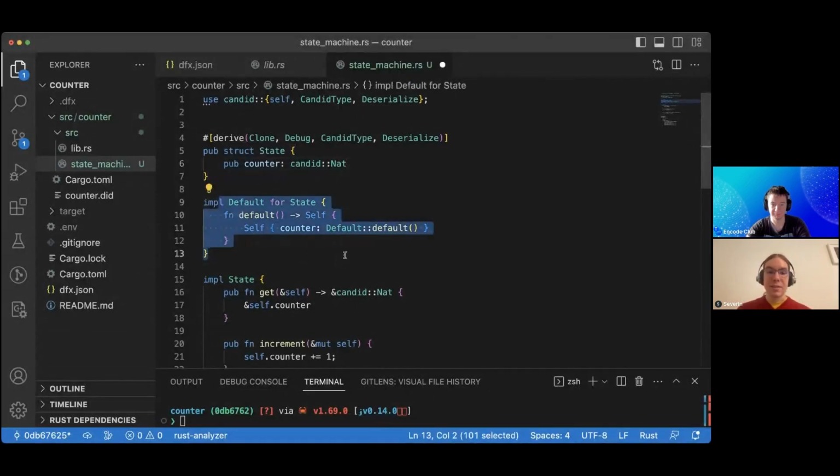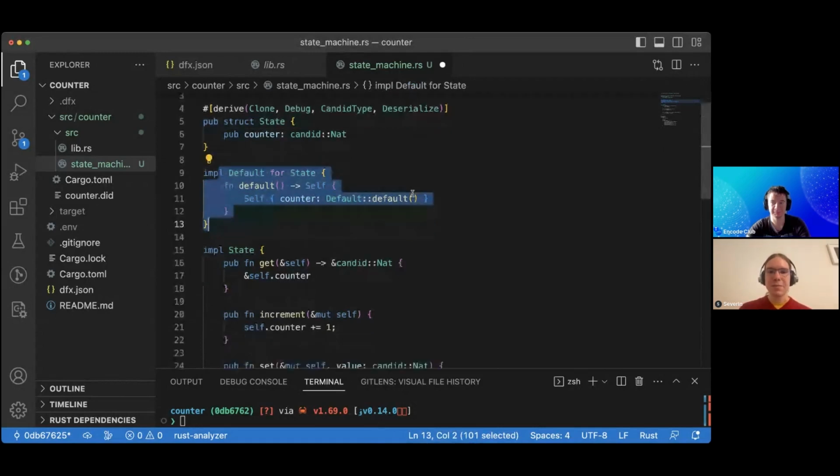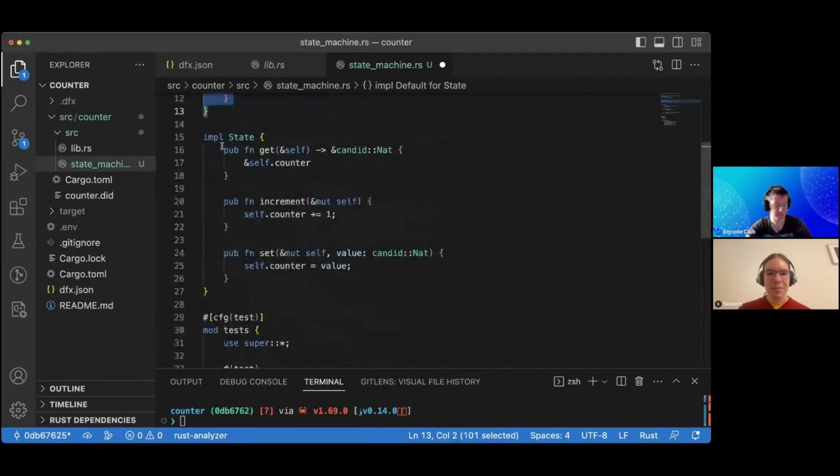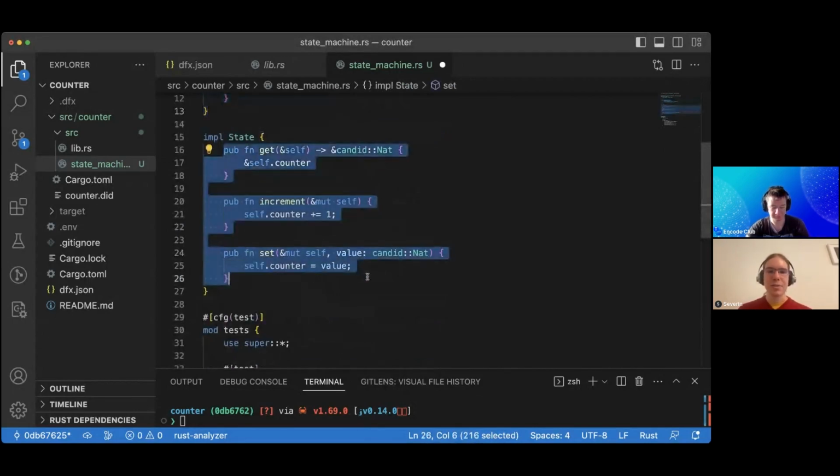Then, just as convenience for our tests, we have a default implementation, and then we have the basics of our counter. We can read the counter, we can increment, or we can set it to a certain value.